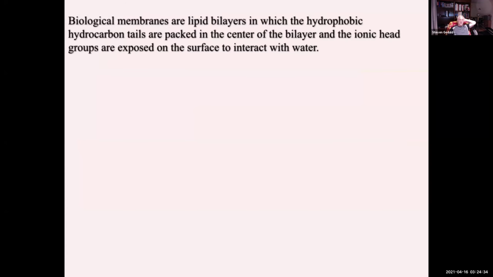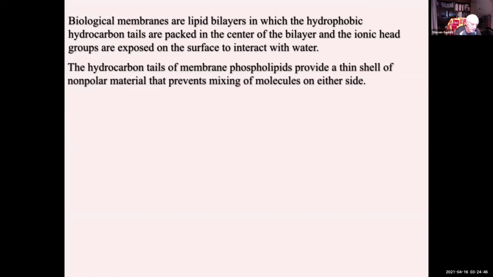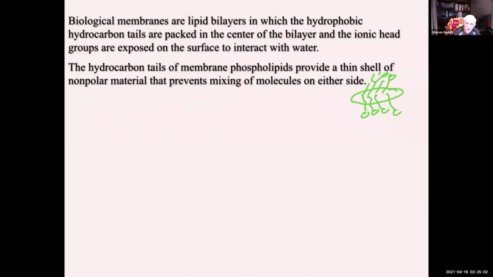Biological membranes are lipid bilayers in which the hydrophobic hydrocarbon tails are packed in the center of the bilayer, and the ionic heads are exposed on the surface to interact with water. So what you have is your hydrocarbon tails. This inside section here is your lipid layer, that's your hydrophobic area. The outer portion is your polar head, that's amphoteric.